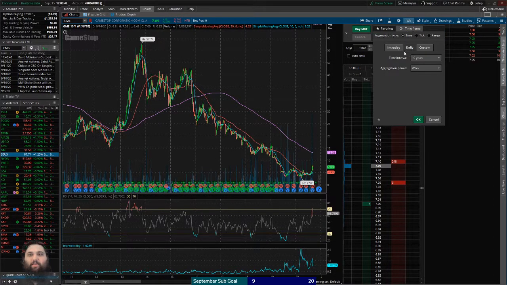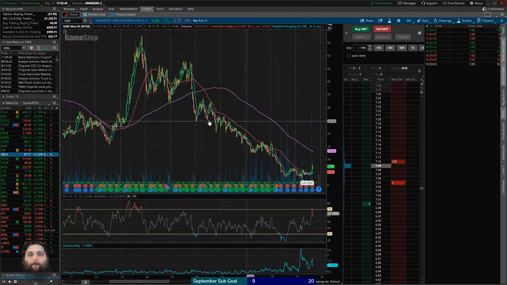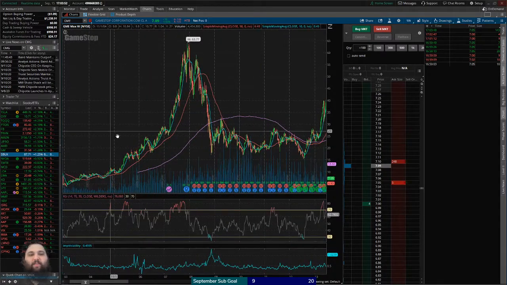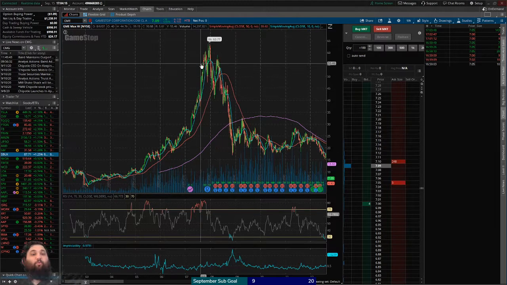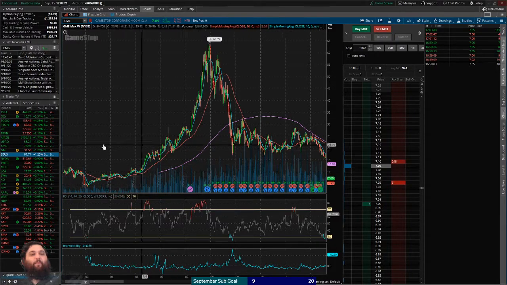Let's get max data here. You can see that GameStop had actually been doing quite well, even after the .com burst and the 9/11 drop back here. GameStop had a pretty strong 03, 04, 05, 06. GameStop went from pretty much the price that it is now, or maybe even a little bit lower, about $4, up to $63 a share. So that's a very sizable bull run that GameStop experienced, and there's a lot of reasons for this, because they were doing very well.